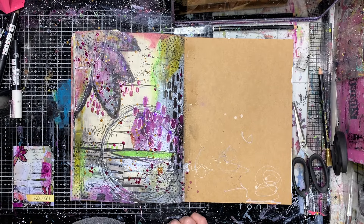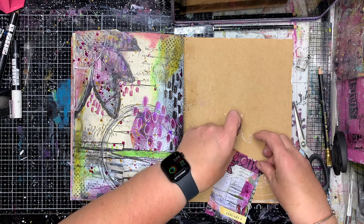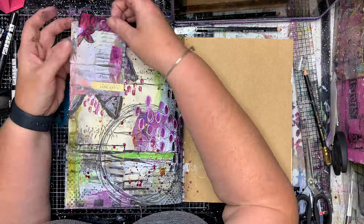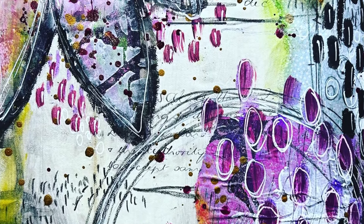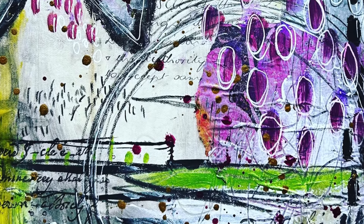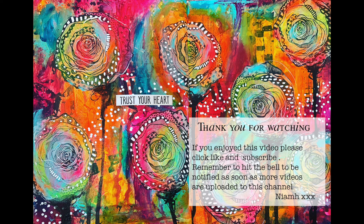To finish off this piece I'll tape the inspiration piece down into the corner of my page, because I like to have that reference in my book as well — just so I can see where the idea came from and how it inspired me. Here's a close-up: you can see that vintage text in the background, the fine delicate mark making, the large swirls with the Stabilo pencil, and that glazing with the green. It all came together in the end and it was a really great learning session. Thank you so much for watching — until next time, bye for now.